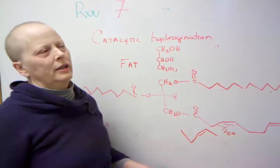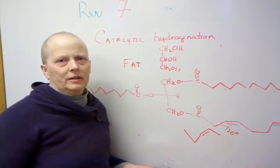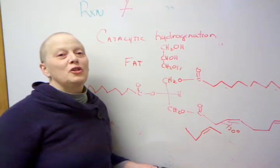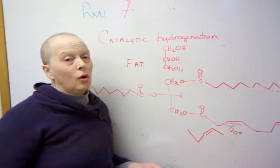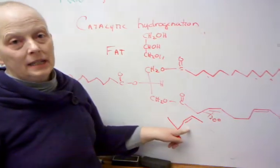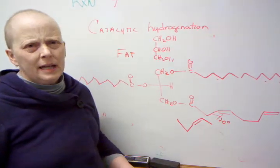Olive oil, or partially hydrogenated. They don't use that in baking. What's the kind of oil we use all the time now? Canola, thank you. Partially hydrogenated canola oil, something like that. And you look at that and you say canola oil, right? And people think of canola oil as being highly unsaturated, but then it says it's partially hydrogenated. So what does that mean?